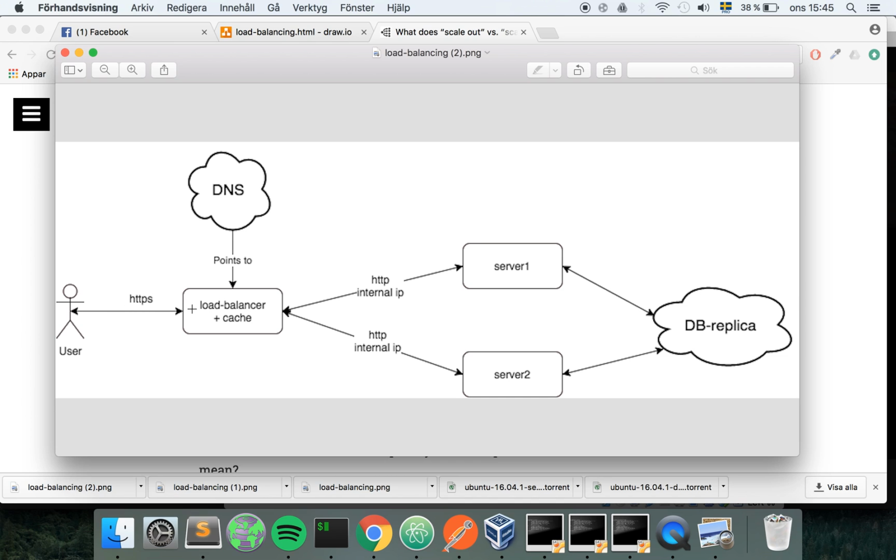So the user makes an HTTP request right here. Here is the SSL certificate on this server. This one that I call the load balancer has an Nginx server, and also the DNS server that you're using, if you have a domain name, is going to point to this server right here. So if you do a lookup on the IP address from the domain name, it's going to point to the IP address for this server right here, the load balancer.